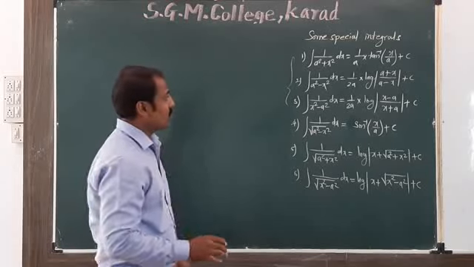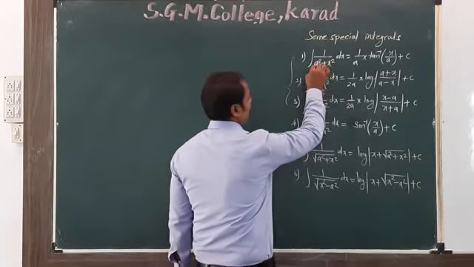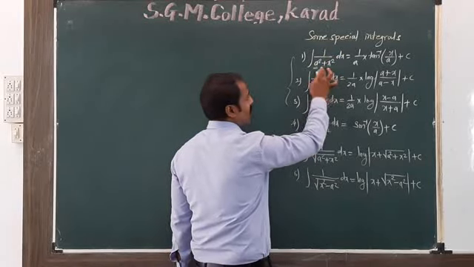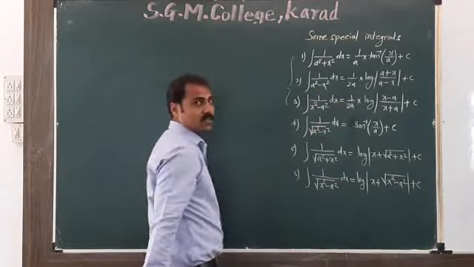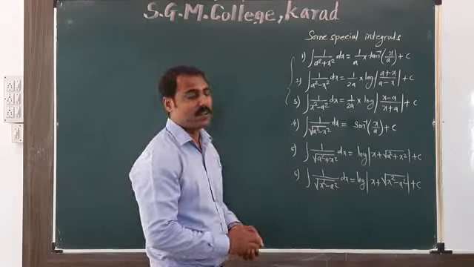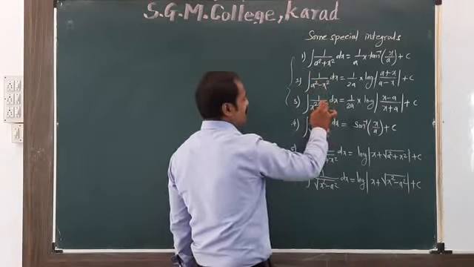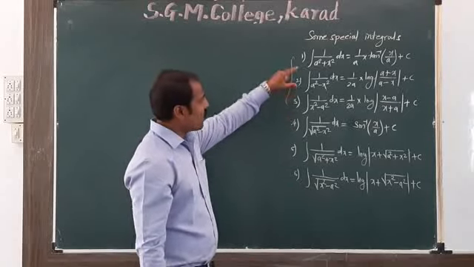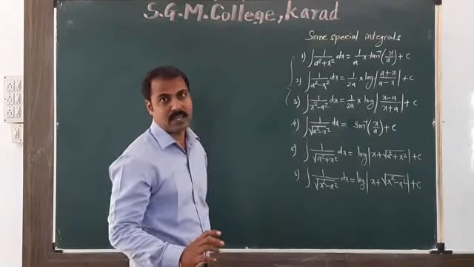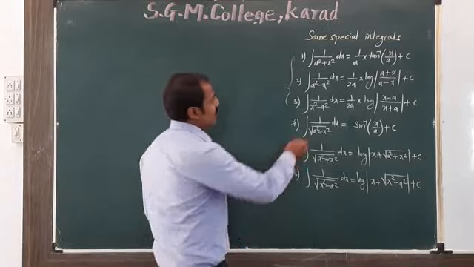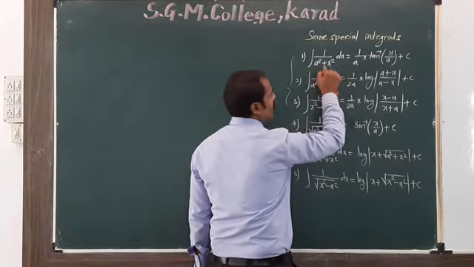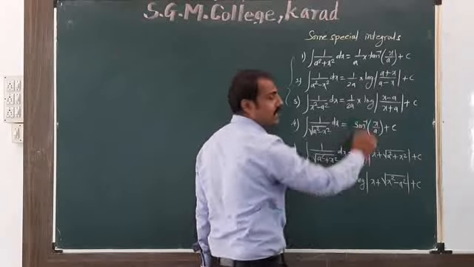So look here, in all integrals the numerator is 1 and the denominator contains two terms. The first one is a square and the second one is x square, and the signs change. Some formulas have a square root and some are without the square root. Here a square plus x square cannot be factorized, so only one factor is there, and the formula is 1 upon a into tan inverse of x upon a. Remember that.